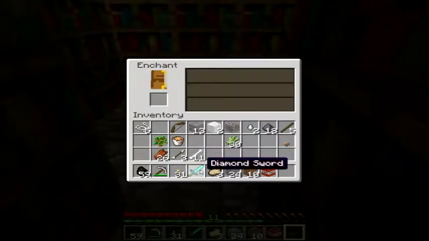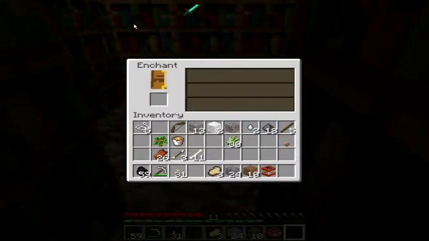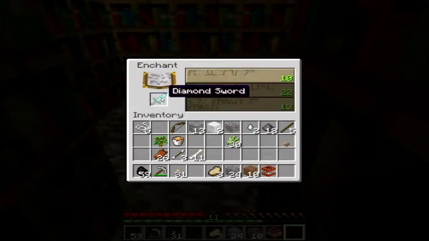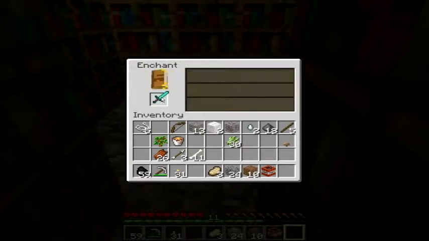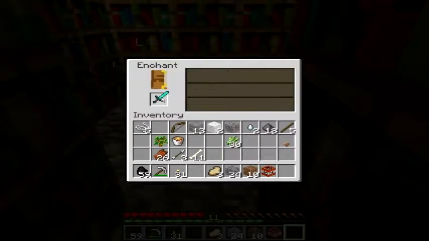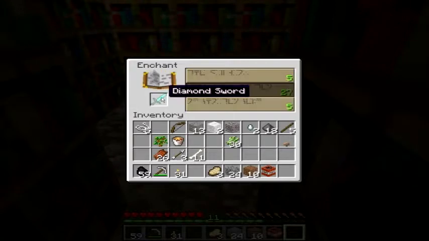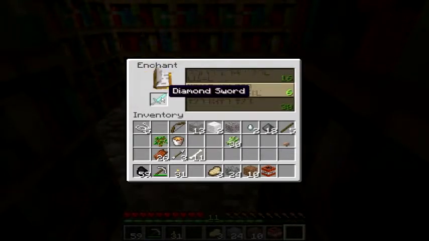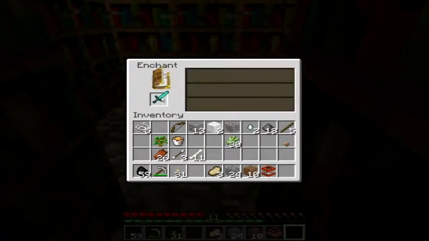Let's put my diamond sword in there. Get number 11. Number 11. Oh no, there was number 11 right there. Get number 11. Again!